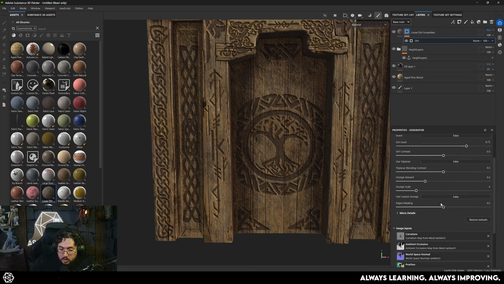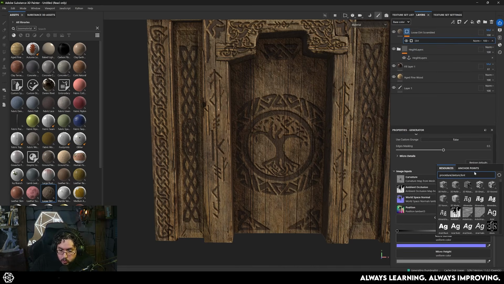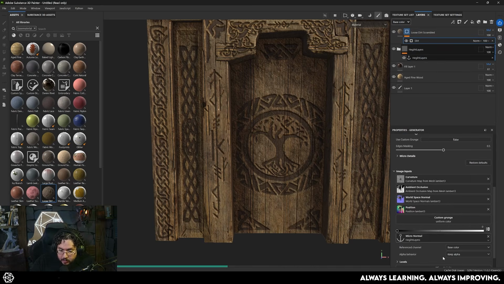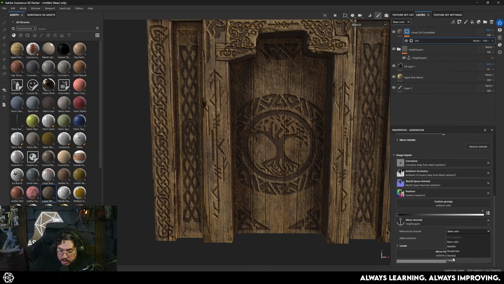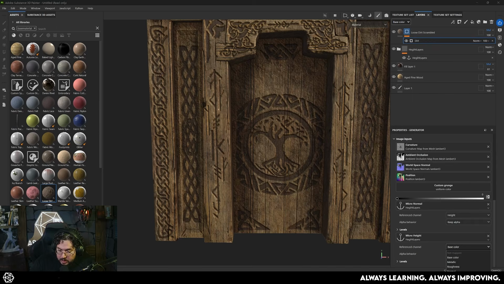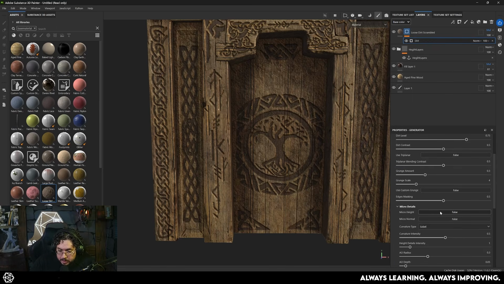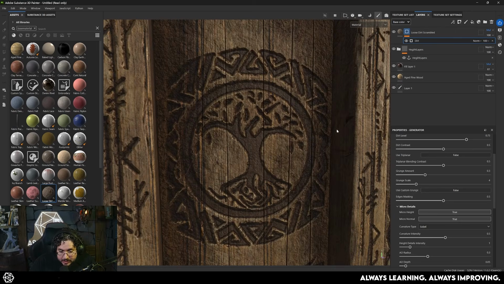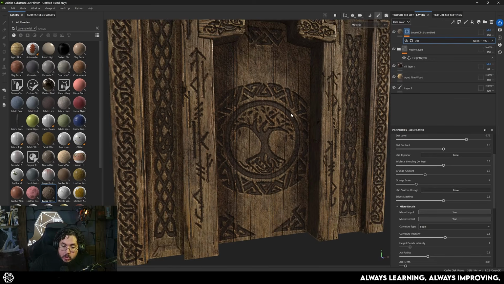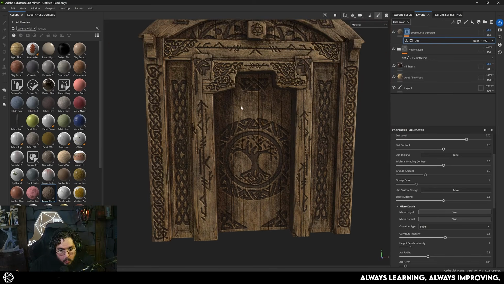If we go back to the dirt layer, the only thing we need to do is go here to micro normal, go to anchor points, select our hide layers, change the reference channel to hide because that's the information that we want, go to micro hide, anchor points, hide layers, change the information again to hide, and then go up here to micro detail and turn this both on. And there you go. Look at that. So now, as you can see, all of the hide information from this folder is actually affecting this dirt generator that we have up here, making it look way more realistic.